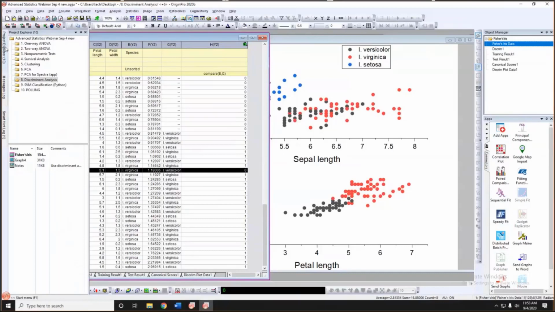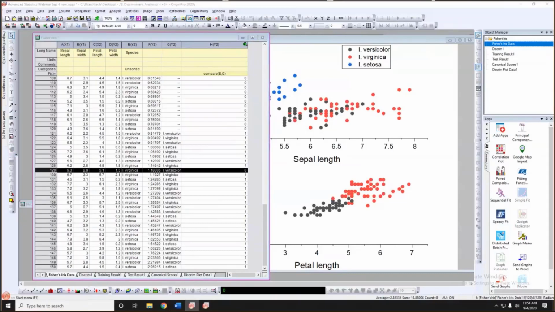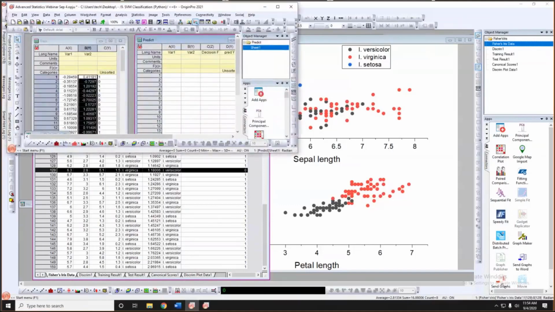Let me go to next example, the support vector machine classification. This is actually a Python example. So I'm going to show this in our upcoming Origin 2021, because this uses some Python feature in our new version. Okay.